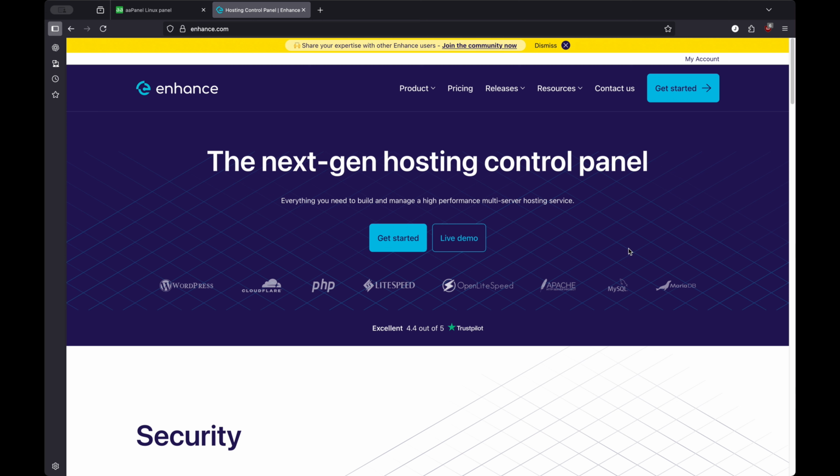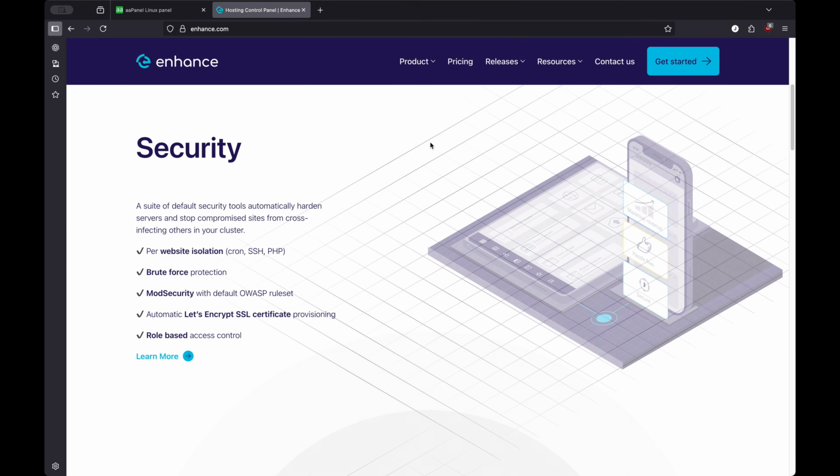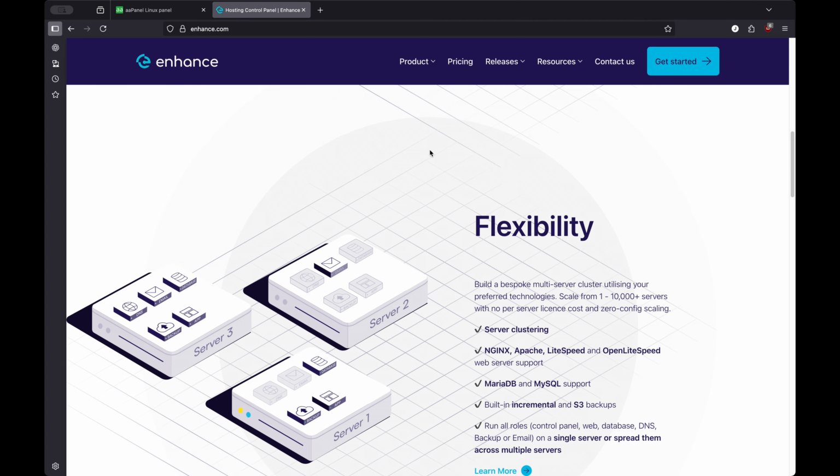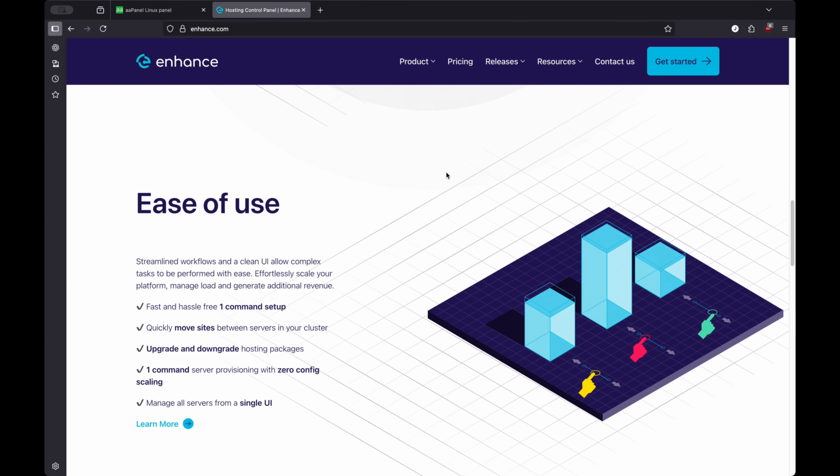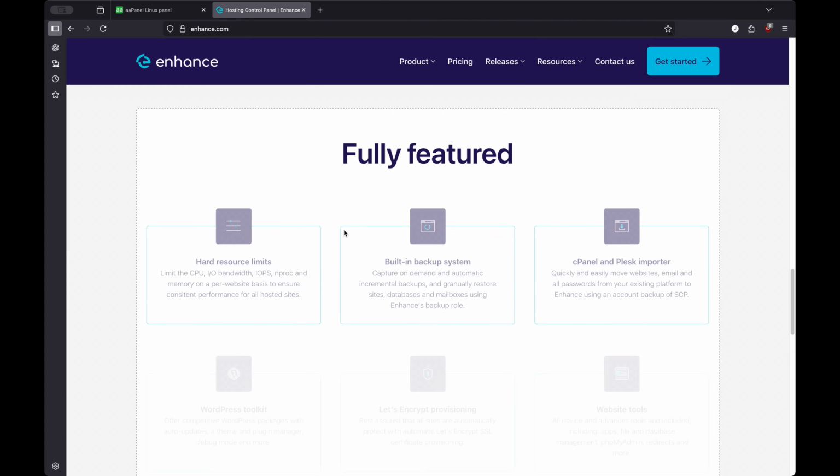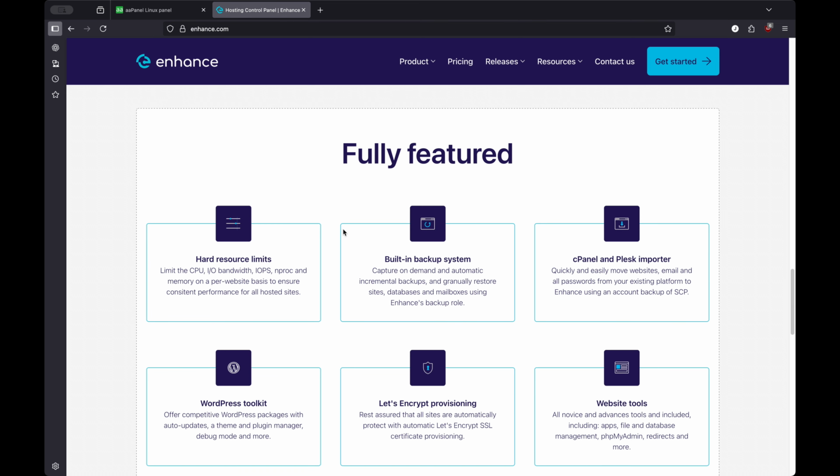But recently cPanel is quite expensive, but I want something pretty, so I'll go with aaPanel. If you're looking at the part of creating your own hosting platform, this is the best product to go for. So you can see flexibility, ease of use, and you can actually just set up your own hosting company with this.